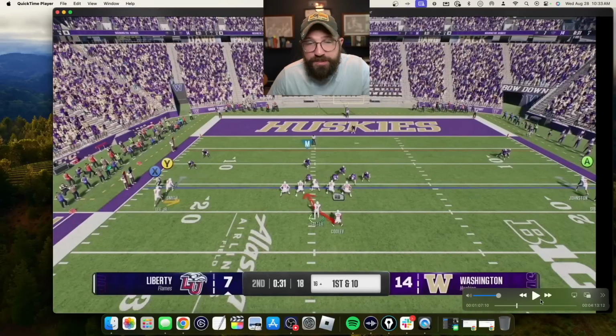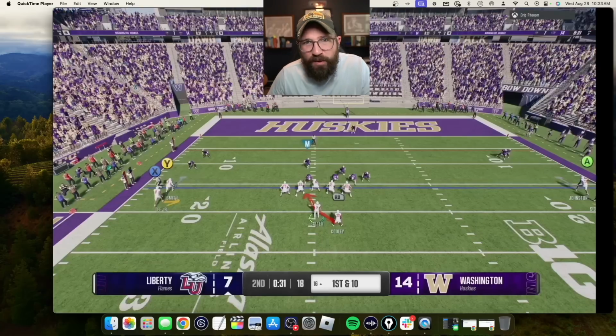This one right here, we're still going hurry up. I want to go ahead and put him in stack because I wanted to see what he did. For some reason, and don't hate on me about this, but this guy shifted everybody to the right. I mean, if we draw a line right here, we only have to block 2 with 3. That is fine. He may be trying some overload blitz, I don't know, but he may also be scared of the quarterback keep if it's a zone read.